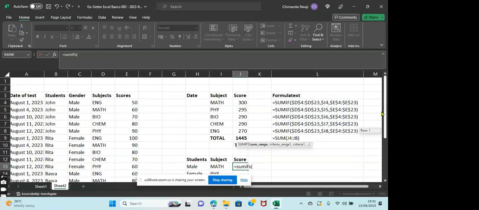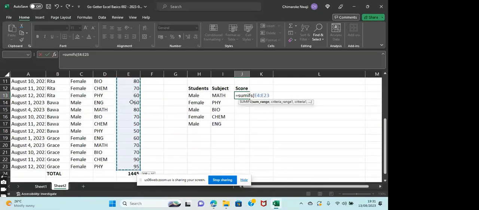I will start with this and go down to this end here. Put it in a locked format, absolute reference. This is the sum range, comma, criteria range 1. So you can have criteria range 1, range 2, range 3, range 4, different criteria. So that's why we use it for more than one criteria.